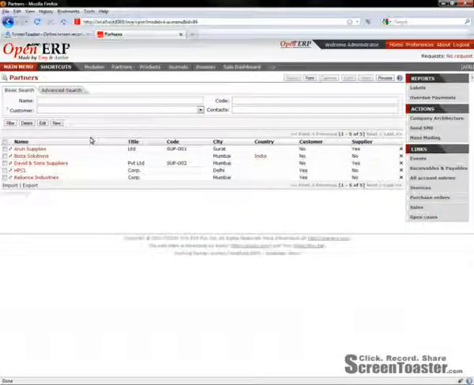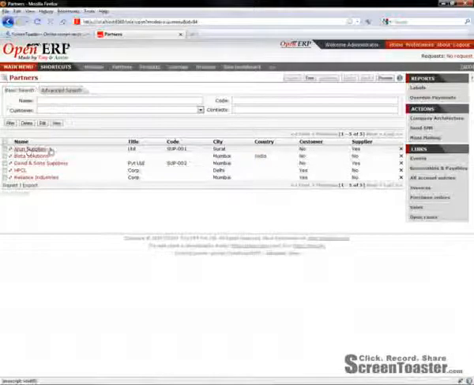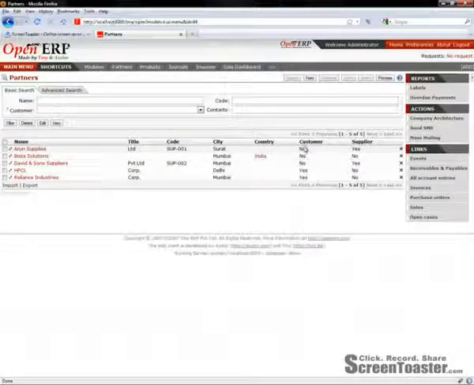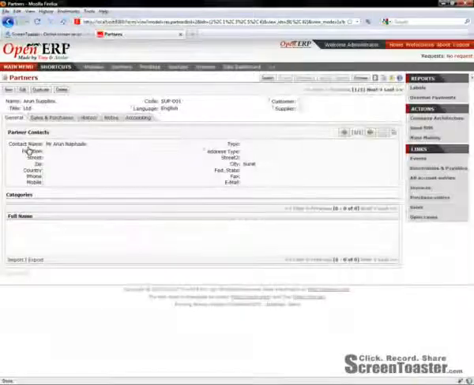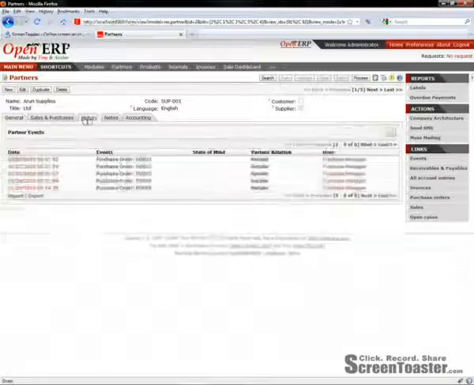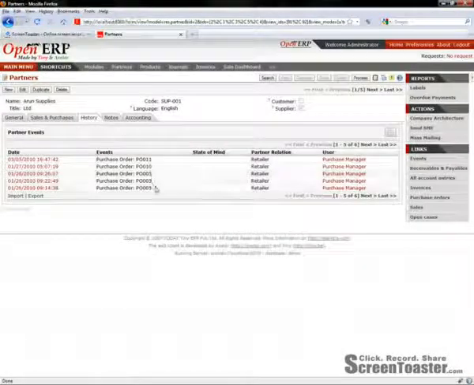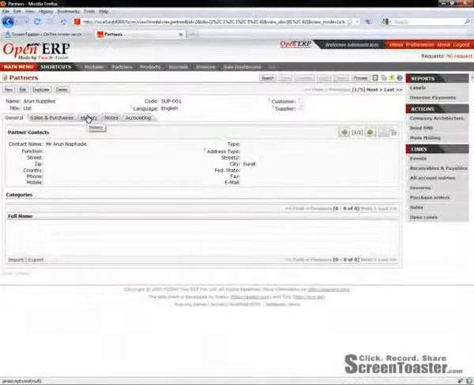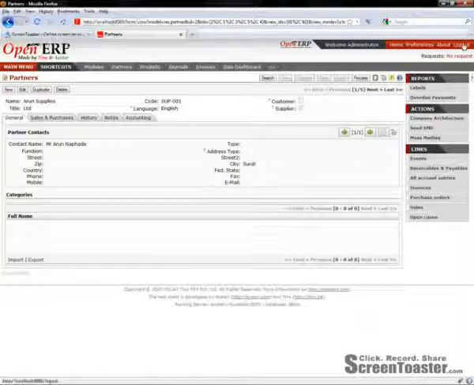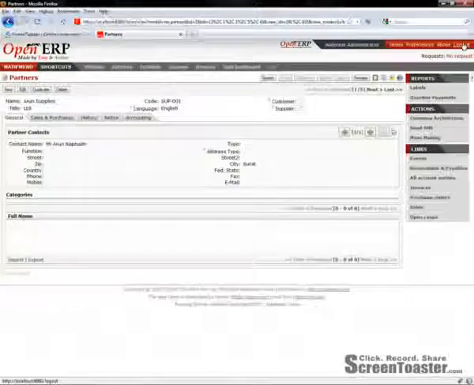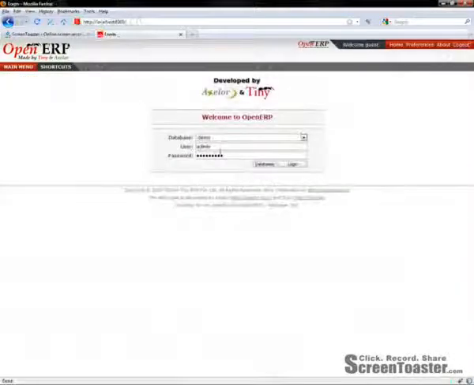Like any good ERP, it has information in a very structured way. These are all the list of my suppliers or my partners, and I can have them as customers or suppliers. If I go and see the details of a particular partner, all the logical information about him is stored in one place. I can see all the transactions which I have done with this partner, and it's all logically linked. With that background, I will show you the flow of a very simple purchase request, how it flows through an organization.